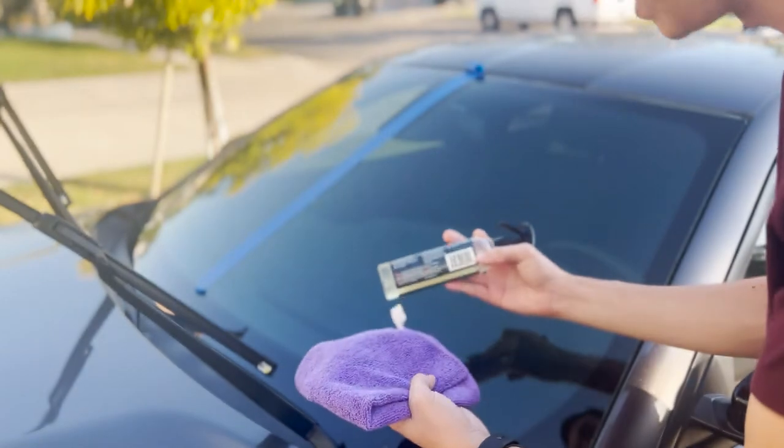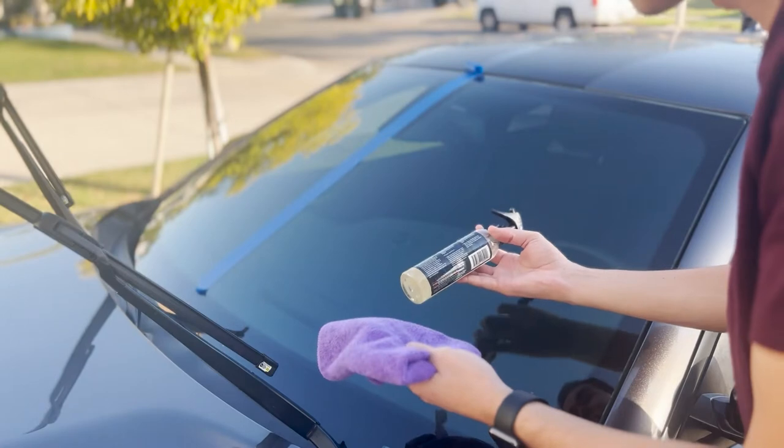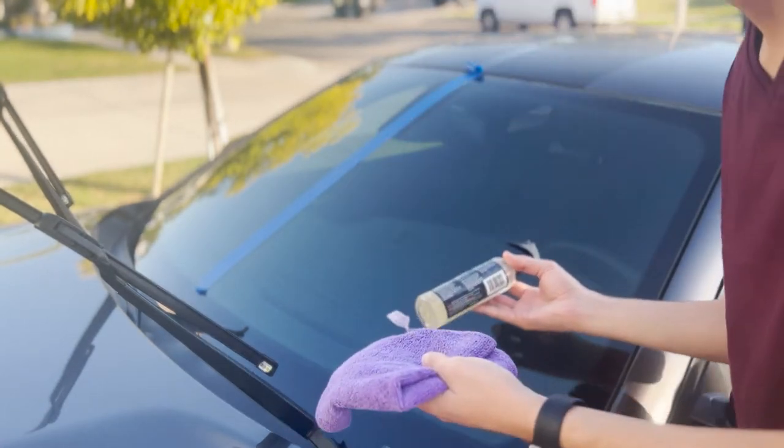So one thing that's weird about this product is it smells really good. I'm not sure the intention is to sniff it, but I gotta say, I like the smell.